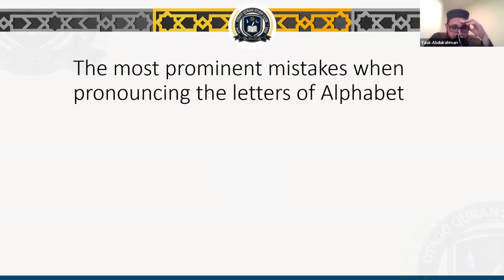The fourth one is giving it qalqala in a place where it's not a letter of qalqala, as in the word waqadba. They say waqadba. It has to be waqadba, like this. The fifth common mistake is emitting a ghunna with it. So instead of saying wafadl, like this, they say wafadl. They add a nasal part to it.